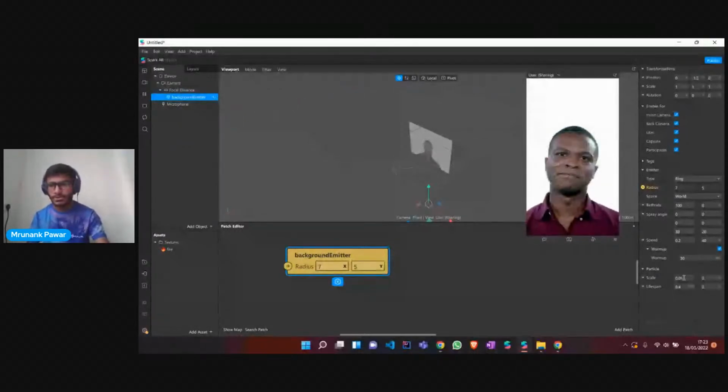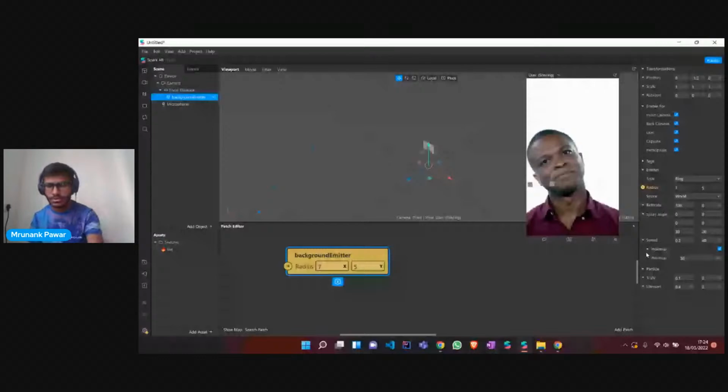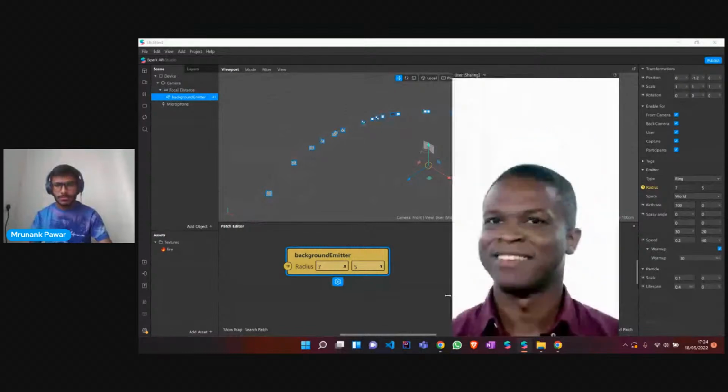So scaling, now we will be scaling a particle if you want. Now it's 0.01, so you can see very minute particles, right? We can change the scale of it to 0.1. So now you can see it's a bit bigger. Let me zoom in a bit.